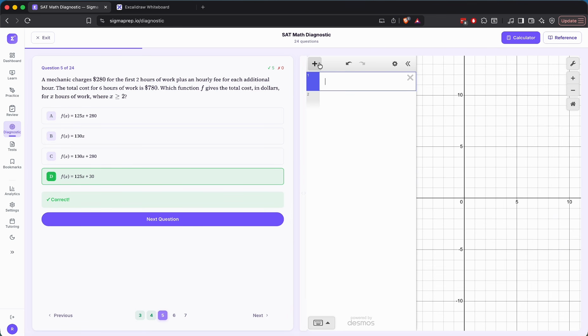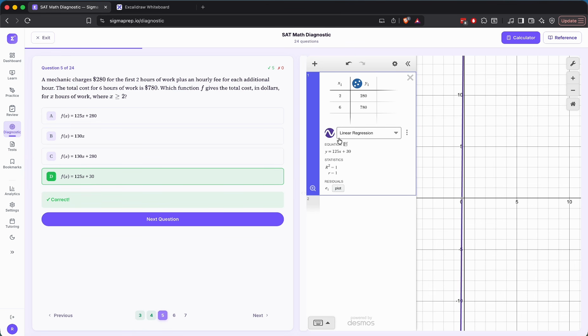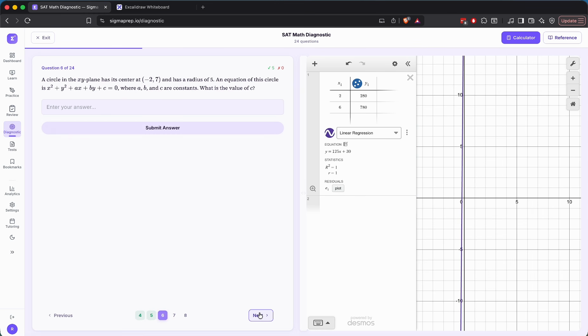Here's another way you could do it though. These are just linear equations. So you just give Desmos 2 points and it'll give you the linear equation. But that requires you to understand what's x and y. We talked about x being hours, y being the cost. So you see, that's 1 point, 280, and then they give you another one, and you just smash the regression button, and there's your equation as well, right? So plug it in or use the regression.